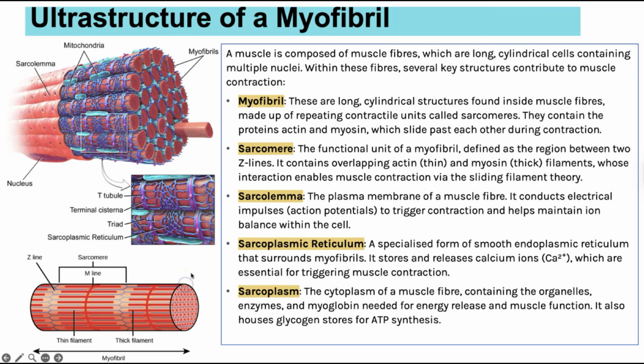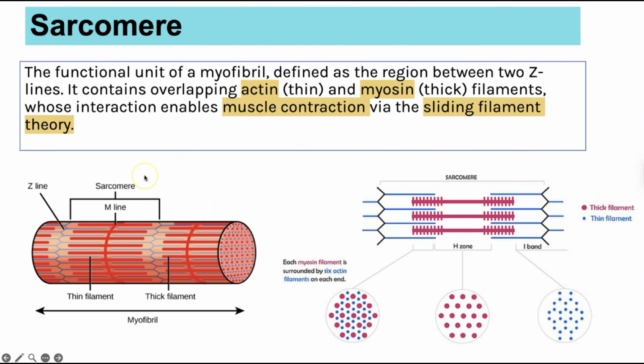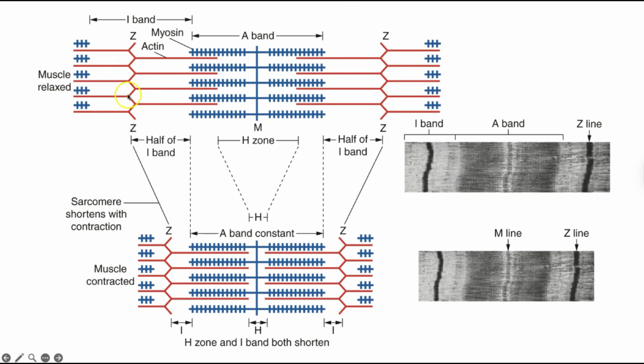So looking at the sarcomere in a bit more detail, this is what we said on the previous slide. So this is one long cylinder, which is the myofibril, made up of these repeating units called sarcomeres, which are identified by two Z lines. There are other structures within the sarcomere that you need to be able to name. So here are the Z lines, which indicate the start and end of one sarcomere. The A band is the myosin. So that is the distance of myosin, which is shown in blue here.